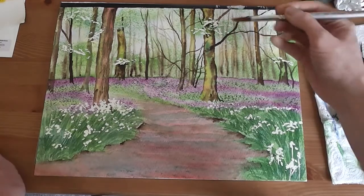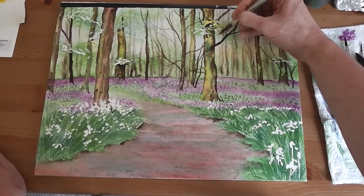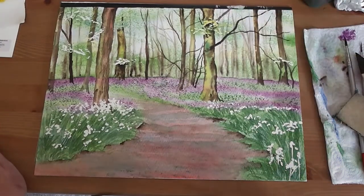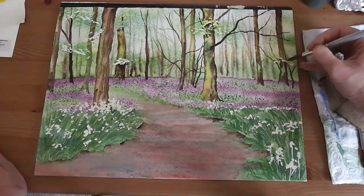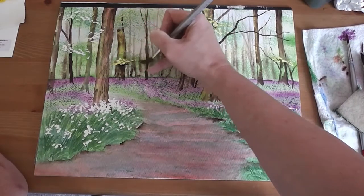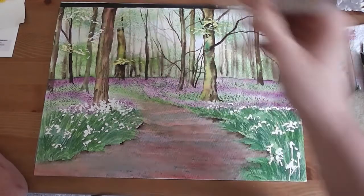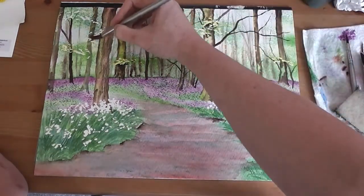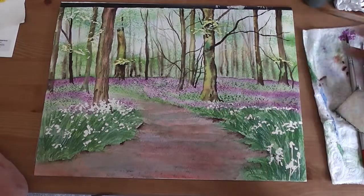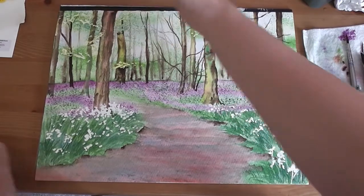Okay, so I've got all the masking fluid off here now. I'm going to just come in with a bit of the gamboge yellow. If when you do this and you take the masking fluid off, you think, oh, that's a big chunk, then come over with the gamboge yellow, let that dry, and then you can sponge back over it and you'll get that broken up effect. It can sometimes be a bit hit and miss, masking fluid. So don't worry, sponging hides a multitude of sins, so you can keep coming over.